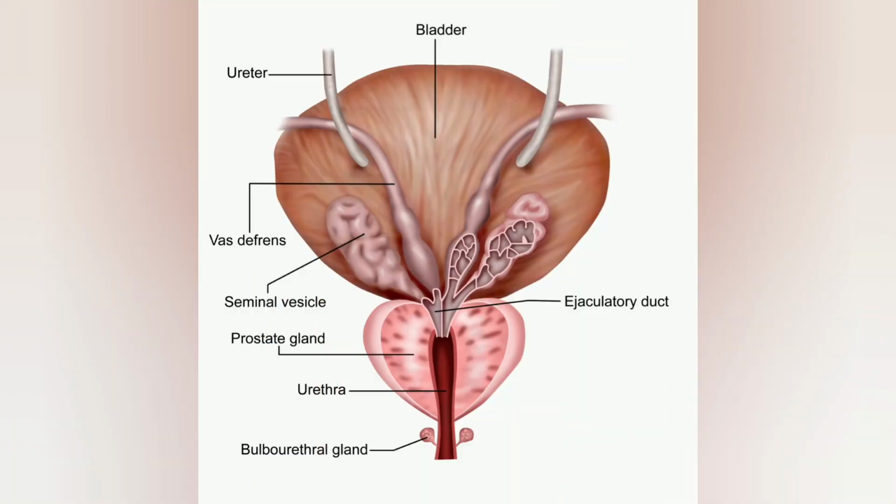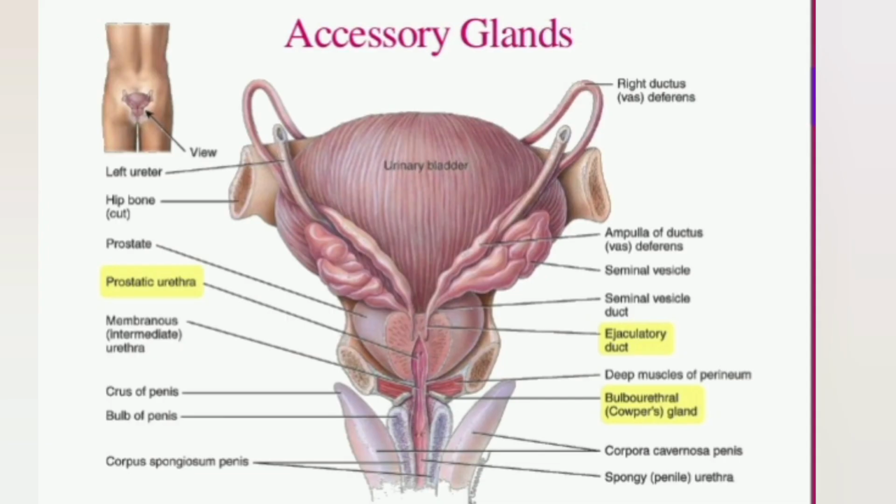Next come the accessory reproductive glands. The accessory reproductive glands include the seminal vesicle. The function of the seminal vesicle is to store the sperm and produce viscous fluid, which stimulates the uterine contraction to help sperm ascend into the fallopian tube of the female. The Cowper's gland, which is also known as the bulbourethral gland, secretes mucus which lubricates the female passage during copulation. The prostate gland, through a small duct, pours its secretion into the urethra. Prostate gland secretes a milky fluid which helps in the mobility of the sperm.